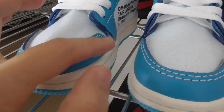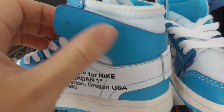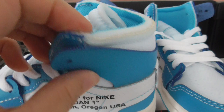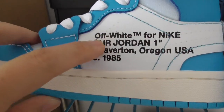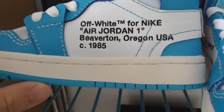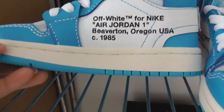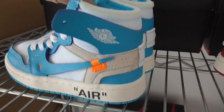And the blue leather here. Double stitching here. Let me show you the inner side — nothing here. And the back side print: '85. The details are the same. And this side got the off-white text, off-white for Nike Air Jordan 1. And also the missile is the white one, got the white stitching going through the whole missile. Same — all details same as the men's size.